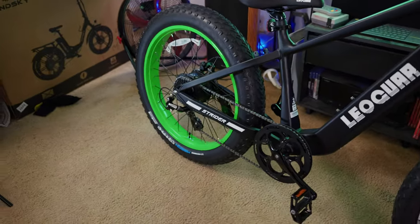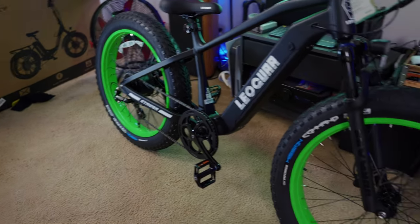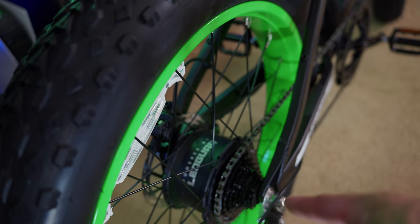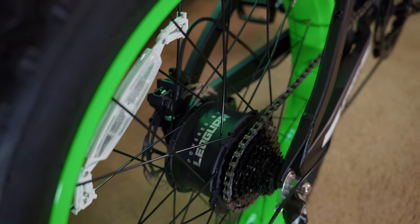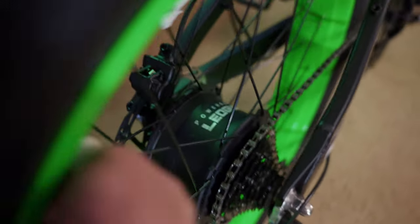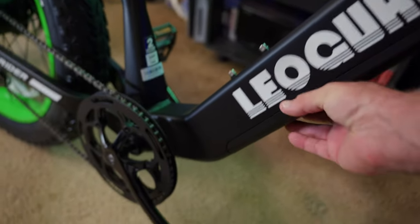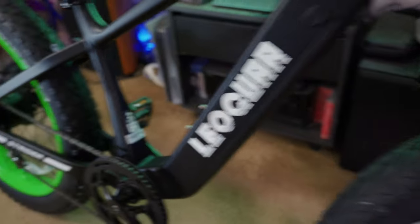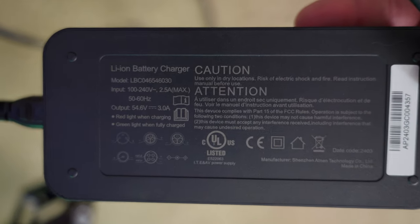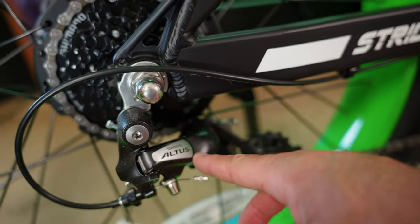This bike is significantly lighter than a lot of bikes on the market, weighing just 70 pounds, and they claim it has a 300-pound weight limit. This is a 48-volt e-bike with a 750-watt brushless geared hub motor in the rear producing 85 newton meters of torque. That's paired with a 720-watt-hour frame-integrated battery using LG 21700 cells — good, reputable cells. It comes with a 3-amp charger, giving a recharge time of just about 5 hours.